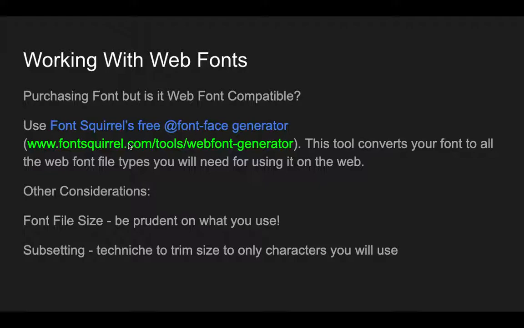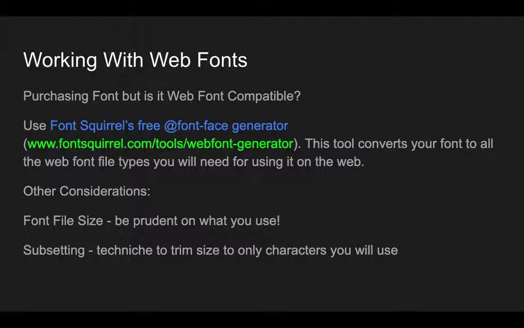There are a number of tools out there for converting a font into a web font, and there's a great free tool called fontsquirrel.com. I love the names that we IT folks give things. Anyways, go to the site and if you legally purchased your font, they can convert it into a web font for you.